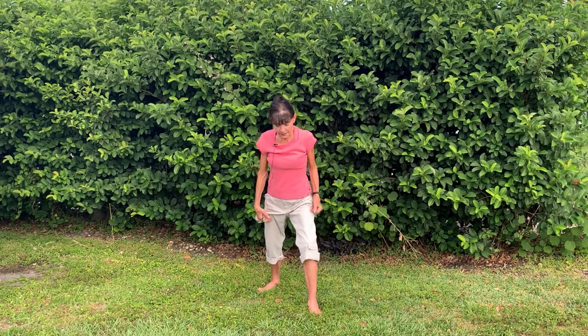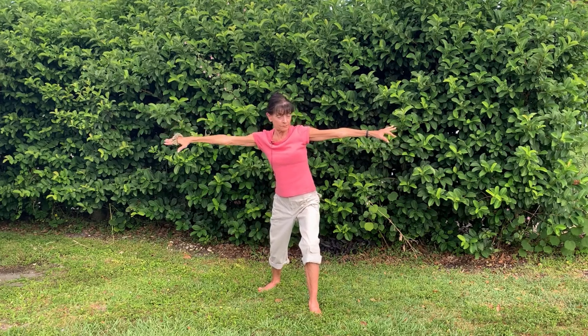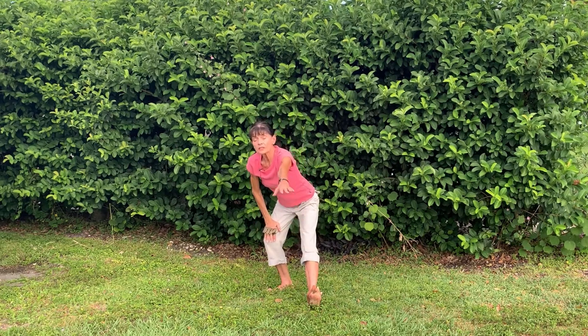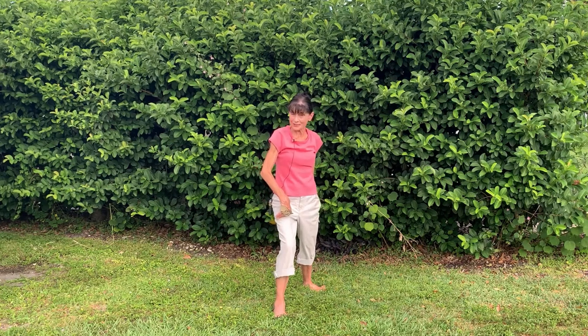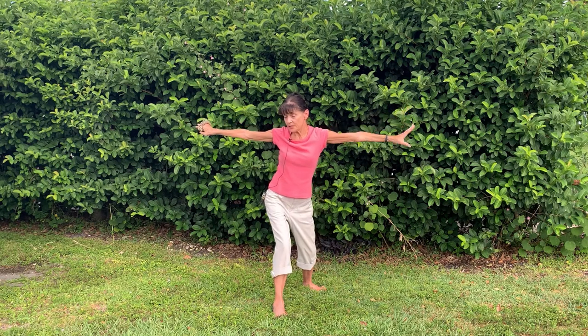One leg forward, try a little balance. And while you're here, just move those hips side to side. Good, go ahead and sit back and reach this arm. Good, and other side, stretching the calf, the hamstring, opening up the chest. And again, move those hips side to side, testing your balance.